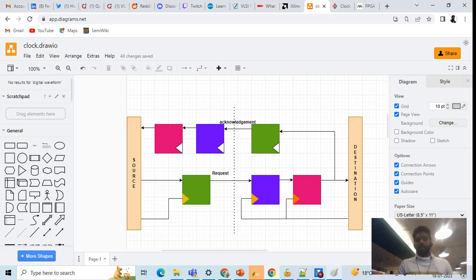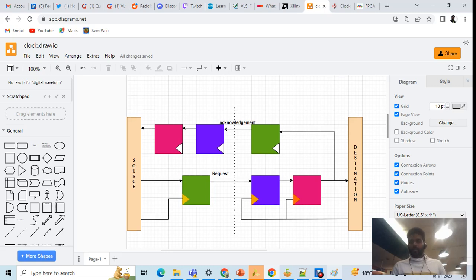But here the challenge is that we will have to face a lot of latencies. We will have to send a request, and this will consume 2 clock cycles, and to get back it will take again 2 clock cycles with respect to the source domain. So clock latencies are involved. For every transaction it might take 4 to 5 clock cycles to get back to us, and then we have to send the new data. It is the only disadvantage, but it will assure that your data is being received properly.